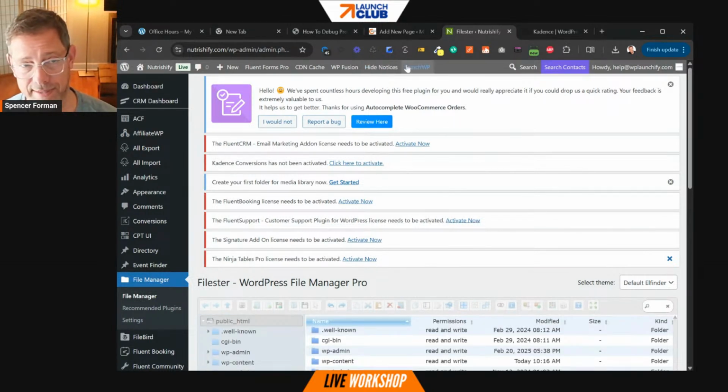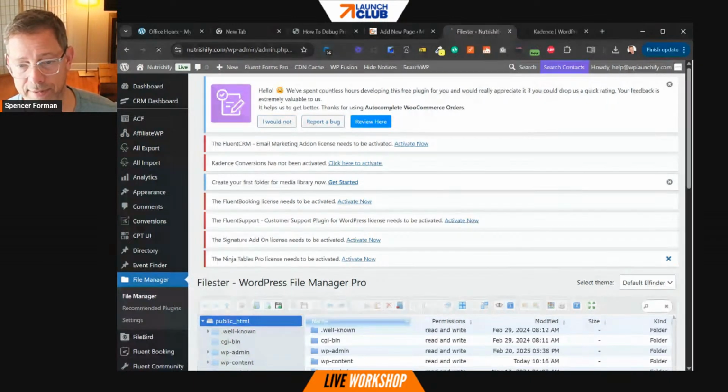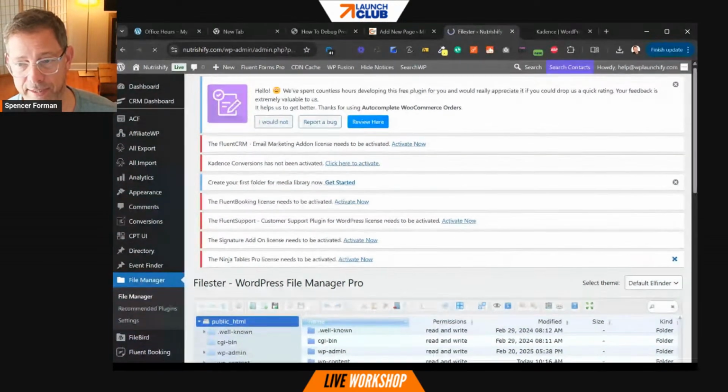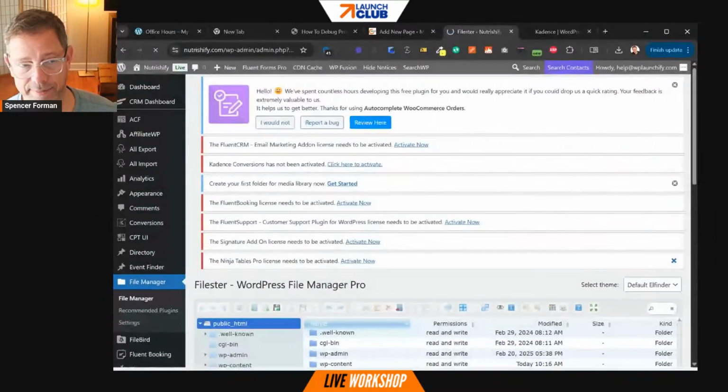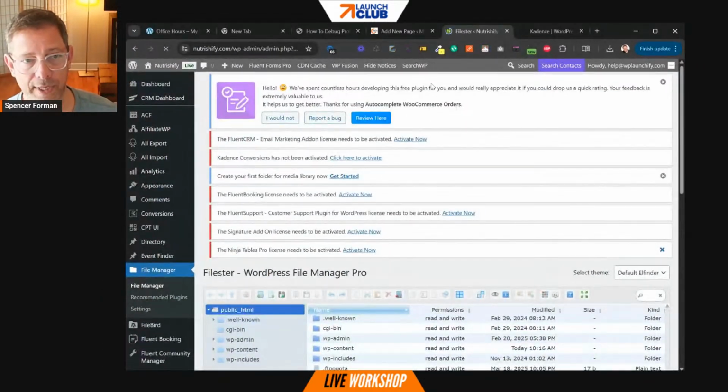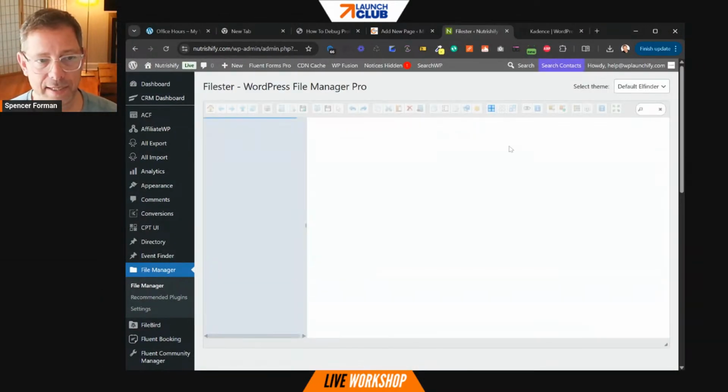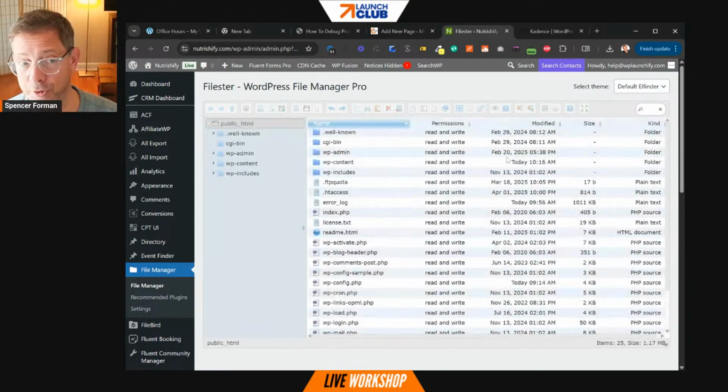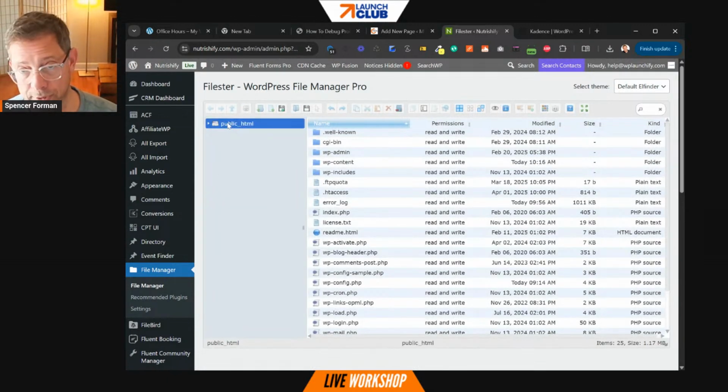Okay. To make this simpler to see, I'm also going to use the hide notices feature for a moment up here, just to kind of get rid of some of this spray painted graffiti on the top of the site. Okay, so let's wait till that hides. All right, now inside of the file manager, what you want to do is go to the root, the public HTML. Let me know if this is too small. I think it's big enough to see, but it's public HTML.